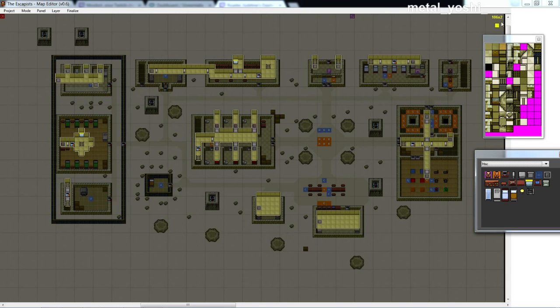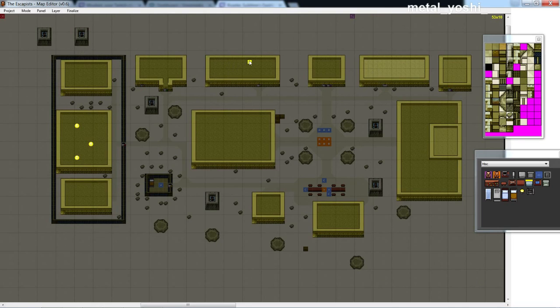Again, I'm reading it from over here. And as you see, as I hover over this spot, it says 5711. So I'm going to go back to my roof. I'm going to find 5711. I've got to put one down. And these should be at the exact same spot because the vents and roofs are lined up.